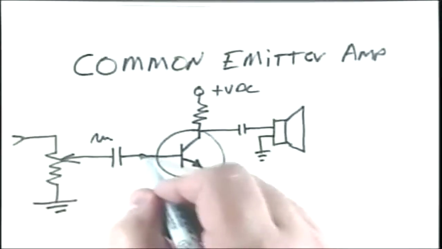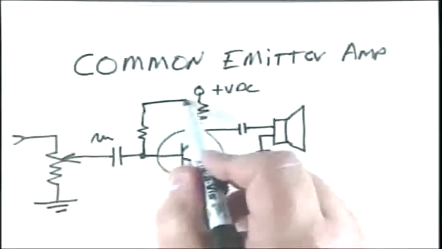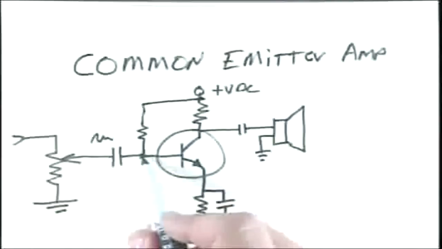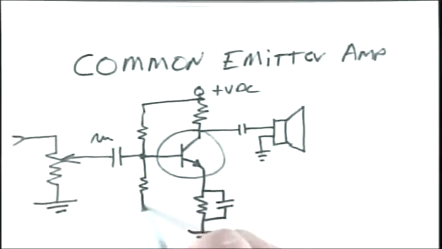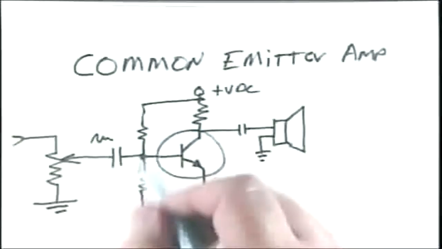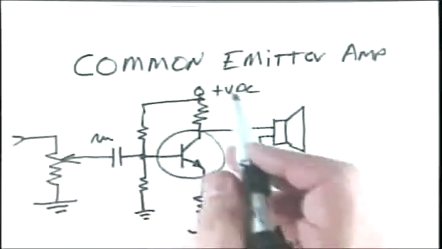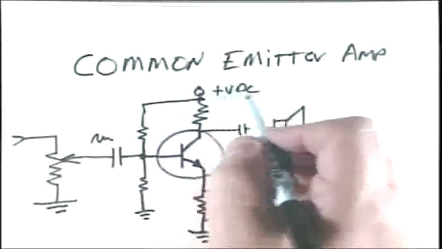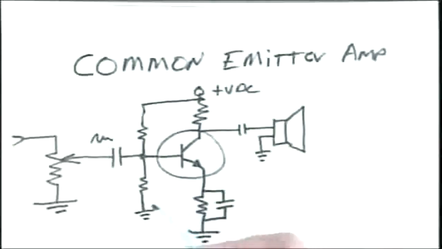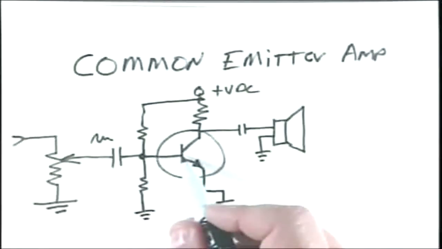We're going to put a resistor here and connect that to the positive voltage. We're going to put a resistor here and connect that to ground. Now, depending on the values of these two resistors here and here, I can make it any voltage at this point from whatever the positive supply voltage is to ground. And so I pick the right bias point to allow this transistor to be in the middle of its conduction point.